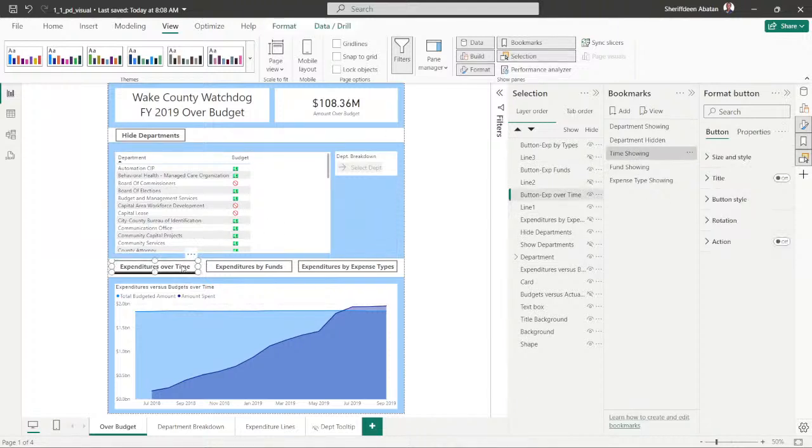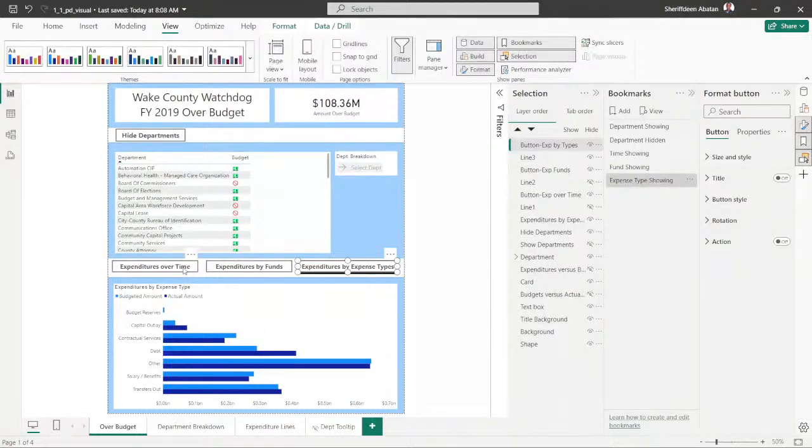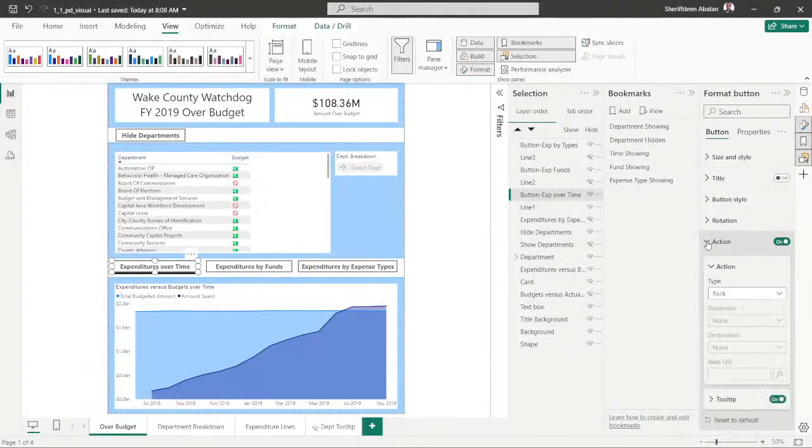So the action would be put on the action. If I select the button manually, let me select it. If I select font showing for it, okay, the action will be there. Let the bookmark for it button. Okay, now let me do it correctly. So time showing, the button is showing under it. If I click on action, it's going to be a bookmark. Then the bookmark is going to be time showing, which is the first one here.